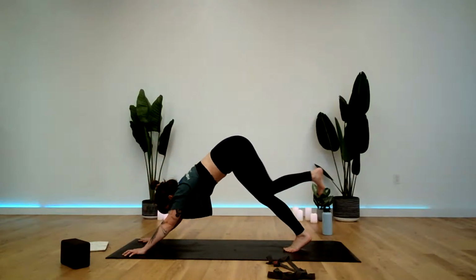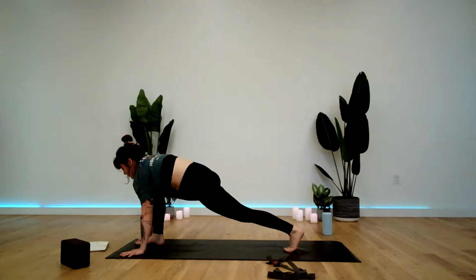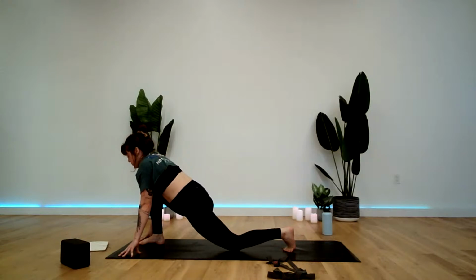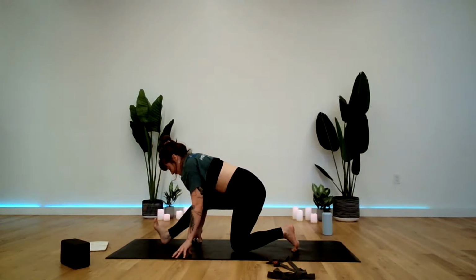Inhale, slide your right leg up and back. Exhale, step the right foot in between your hands. Look forward, look out. Exhale, tap the left knee down towards the earth. Walk the hands back as you shift back to the half split.